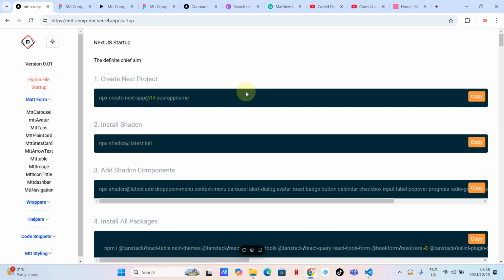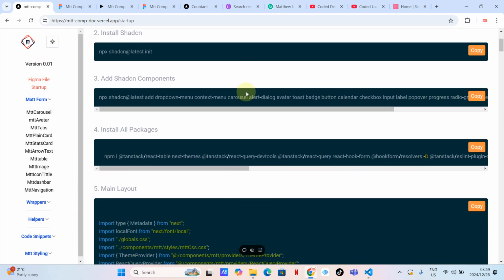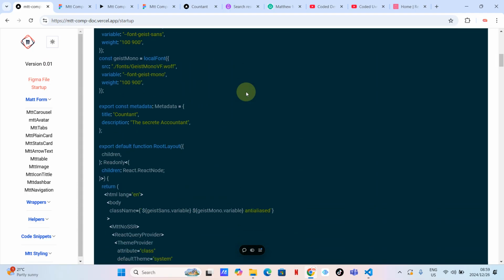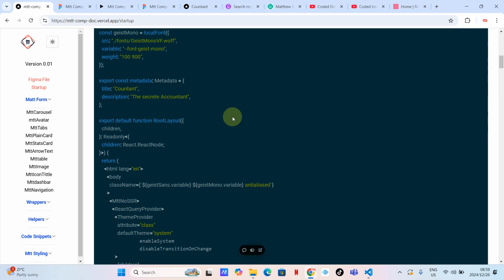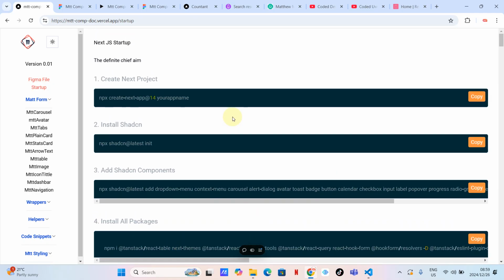I'm assuming that you are a beginner, and I am guiding you step by step on how to create a project that will work very well with the Mtt Component. Sometimes you run npx create react app and then realize that the version you created doesn't go hand in hand with whatever Mtt Component version. So I'm avoiding those things here.